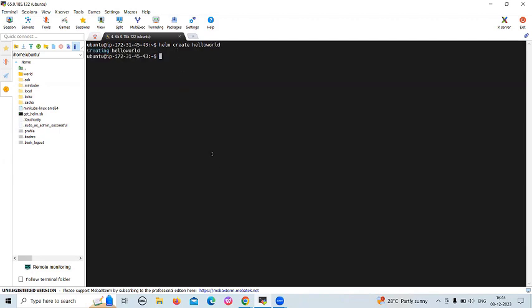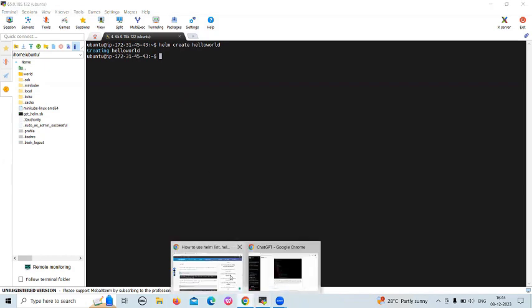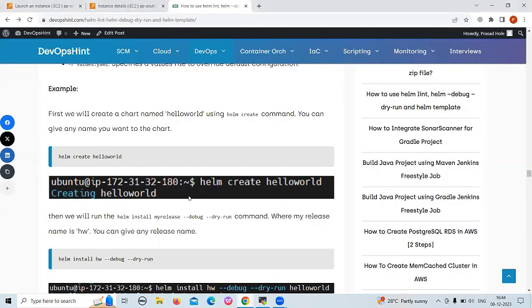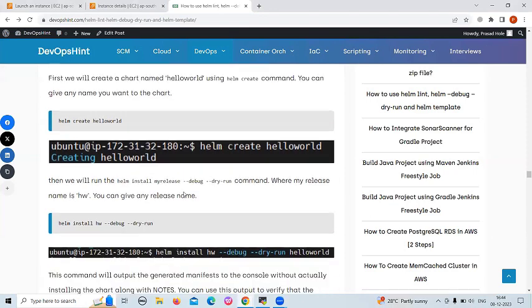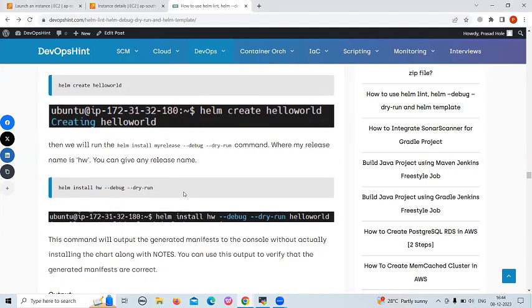Now our hello world chart is created. Then we will run the helm install debug dry run command, where we give the release name HW. You can give any release name you want.